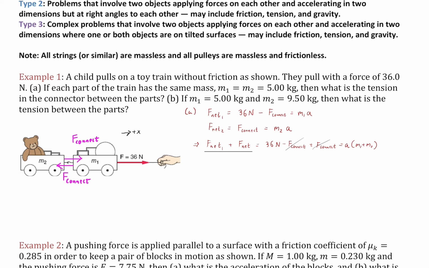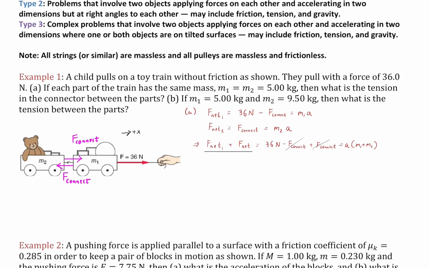That means we have two equations and two unknowns. In mathematics, there's a rule that says as long as you have no more unknowns than the number of your equations, you can solve for those unknowns. Maybe you've heard of that rule, maybe you haven't. It's fine either way. Since we have two unknowns, acceleration and F connect, we can solve for both of them. Now here's the thing. We actually don't care about acceleration. I didn't ask for it, so we're just not going to solve for it, although we could have.